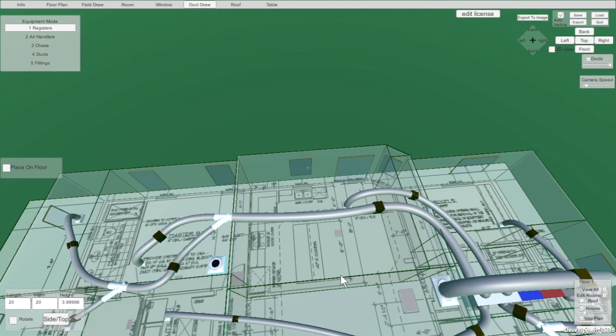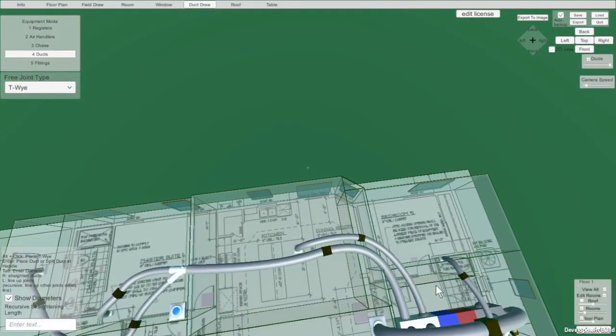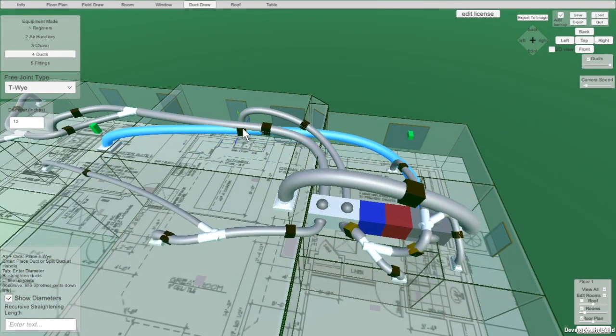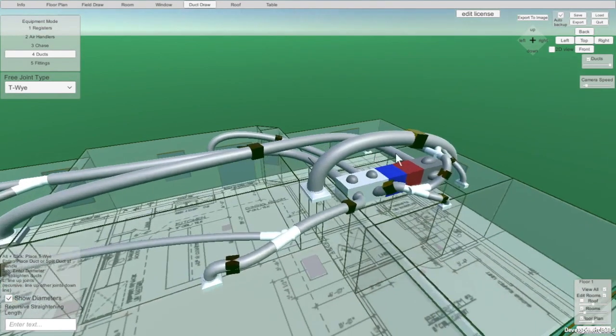Let's click on ducts. Go from here to here, hit enter, and we can do the auto size, but let's say it's a 12-inch duct. There we go. Looks like it's a little close to that other one.